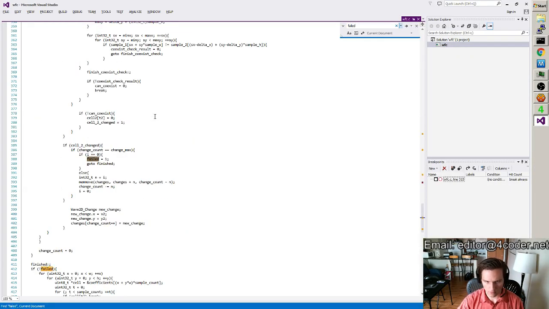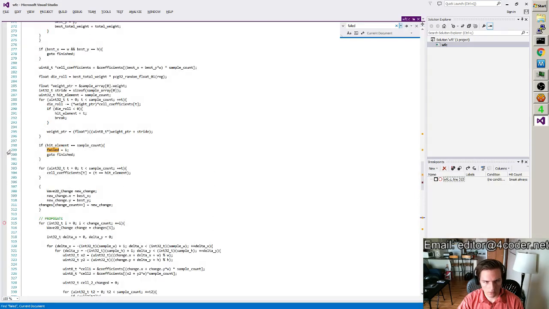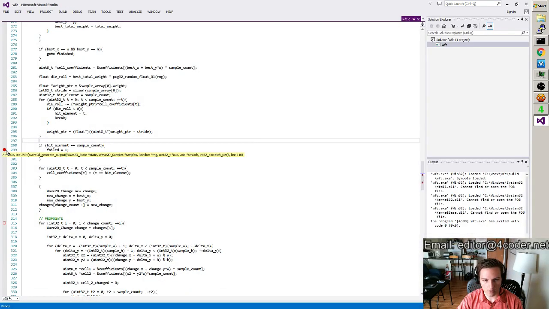Failed. If I equals 0, failed equals 1. No, not that one. This one. I'm assuming we're hitting this, but we might actually be running out of memory in the changes queue too. Ah, we are.